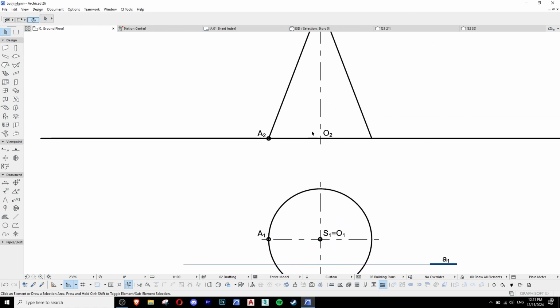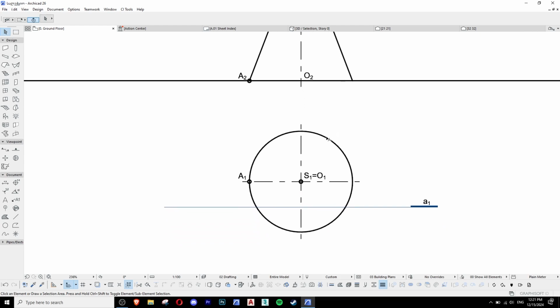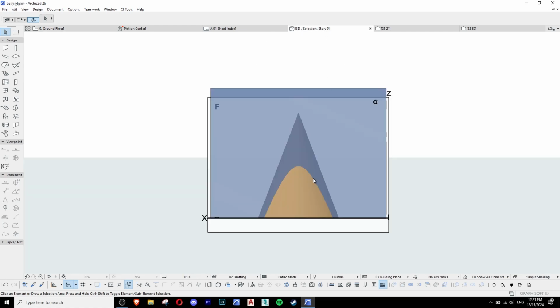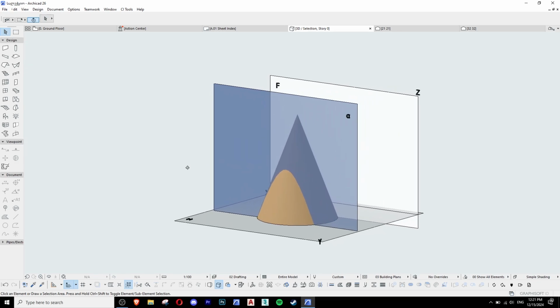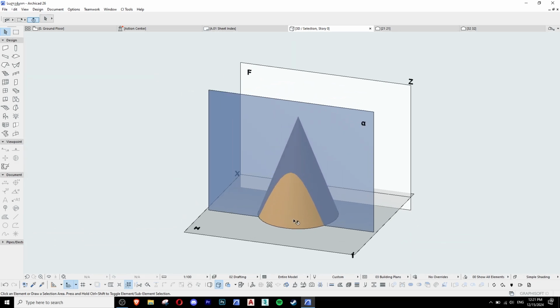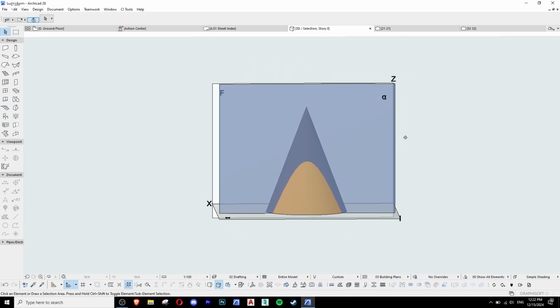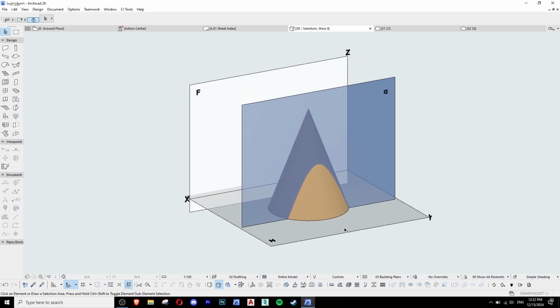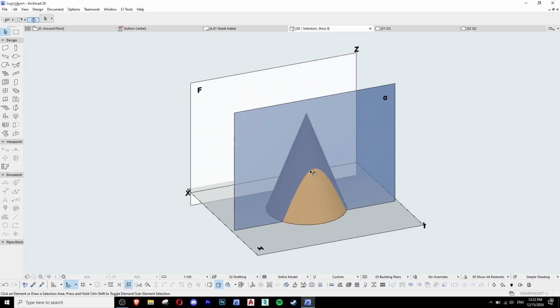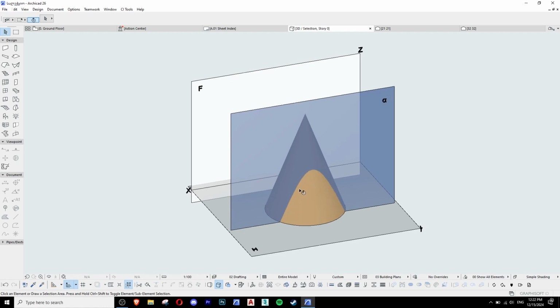All we can do now is to find the intersection here, and since it is perpendicular to the base, it's going to give us a hyperbola. It's not so difficult to find these points, but there is one particular point for which I'm recording this guide. As you can see, we have to find some of the extreme points. One of them is this, one of them is this, and the highest point of the intersection. And then we need the directional point, which we will use to construct the hyperbola itself.